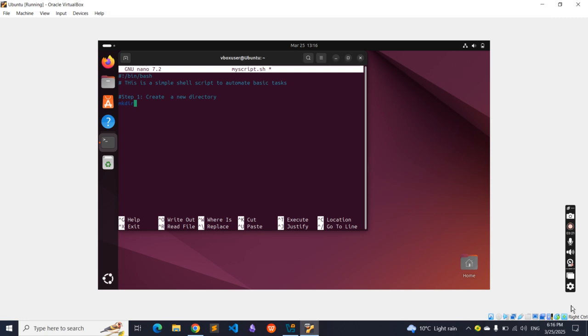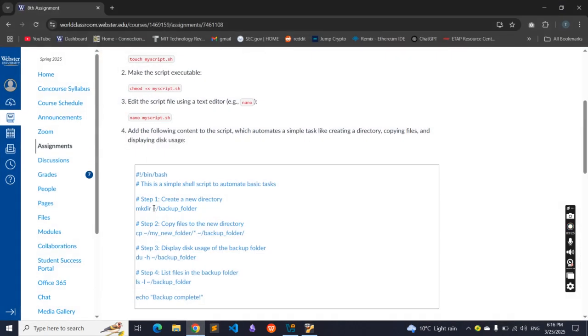In the instructions, the tilde sign is used, but I would prefer using $HOME because it's much easier and more understandable.